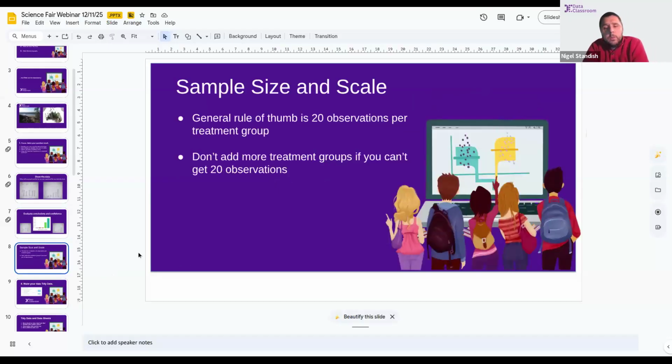This focus also brings us to how much data we need to collect to answer the question. A general rule of thumb is that we need about 20 observations per treatment group. We can think of treatment groups in variable terms, so for every variable, we need about 20 observations. Let's think about a couple of examples here that might change our general rule of thumb.